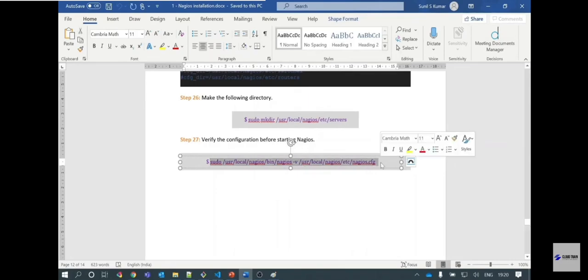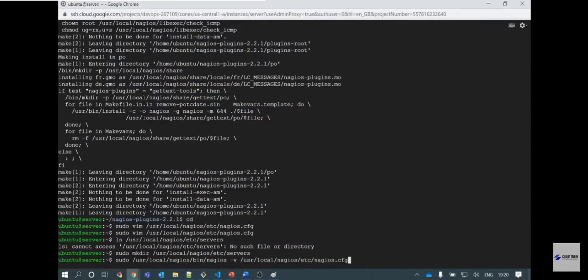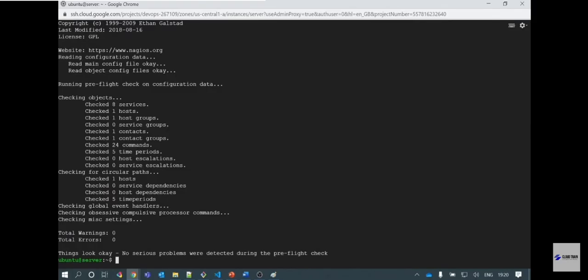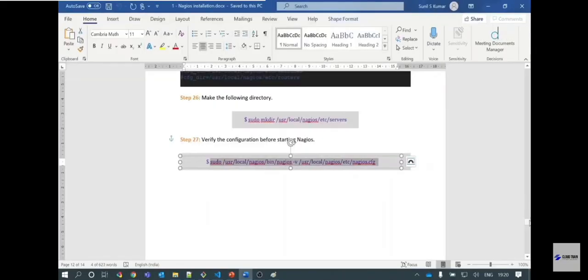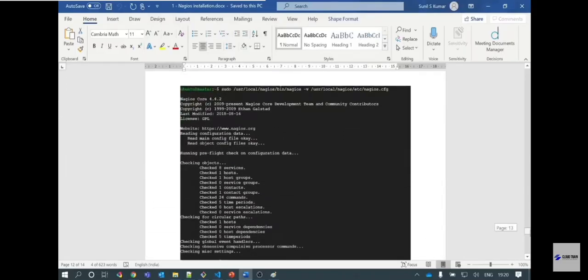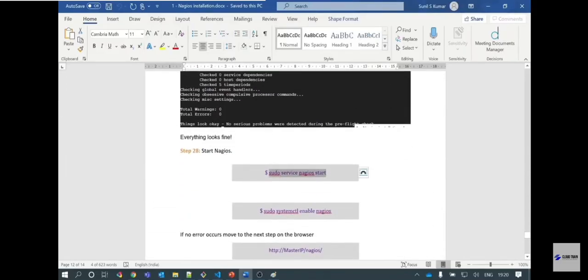If there is any error in the file, you will come to know and you will be able to correct it before your Ngois installation runs into any error. So here I have run the command and I see it has checked these many services, objects, circular paths, and here I can see no warning, no errors. That means I am good with my configuration and I am ready to start my Ngois on my server.